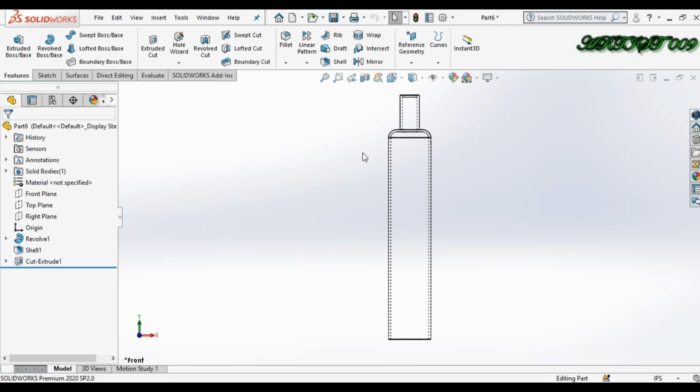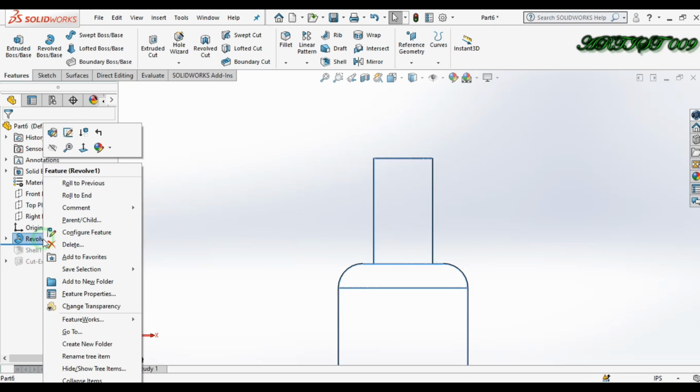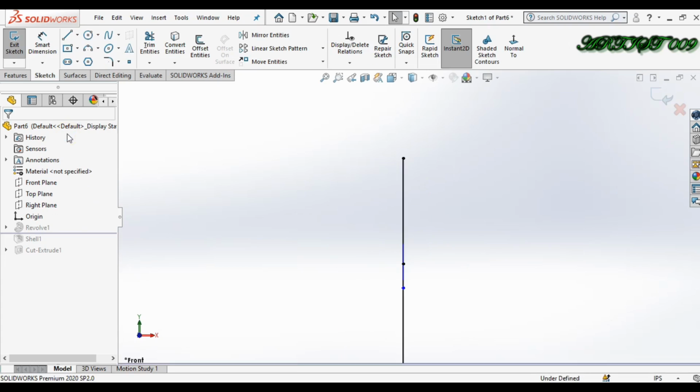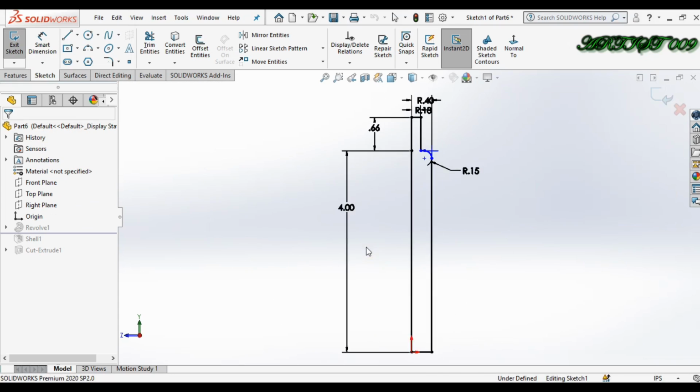Okay, so one more question is why I use the shell command, why I don't use the offset command in the revolving process. If I right click and select this one, this is my revolve sketch, right?